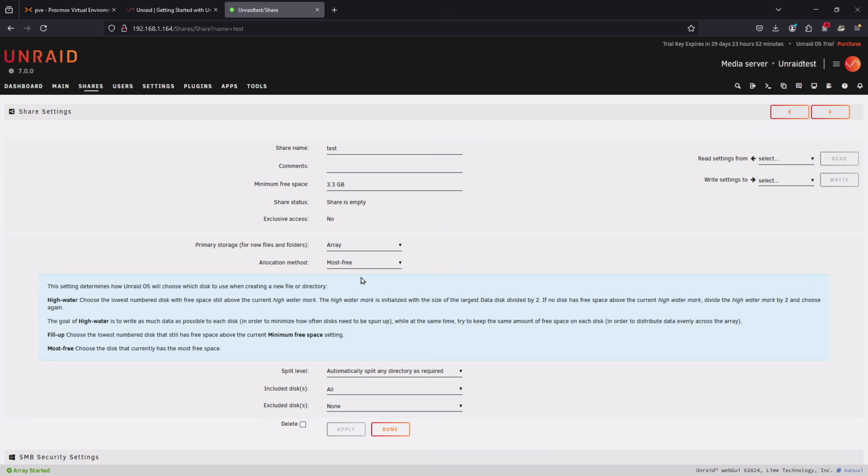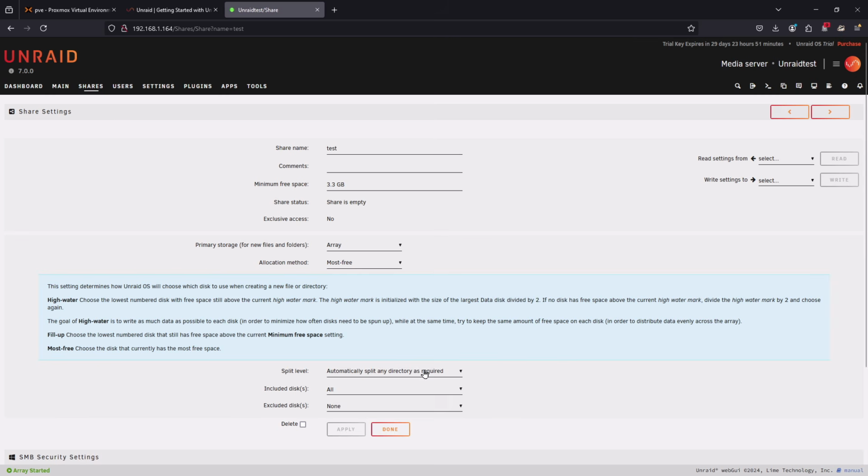On the parity disk you cannot see anything, but if you lose any of the disks, your parity disk is going to enable you to recover the data that was on the lost disk by calculating from the parity disk. So you cannot see what's on the parity disk, but the rest of the file system behaves as if your share has been distributed across multiple disks.